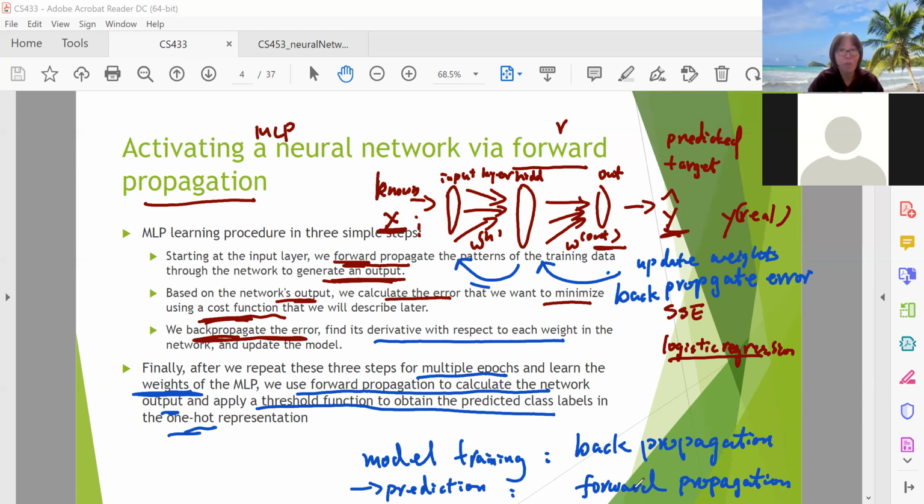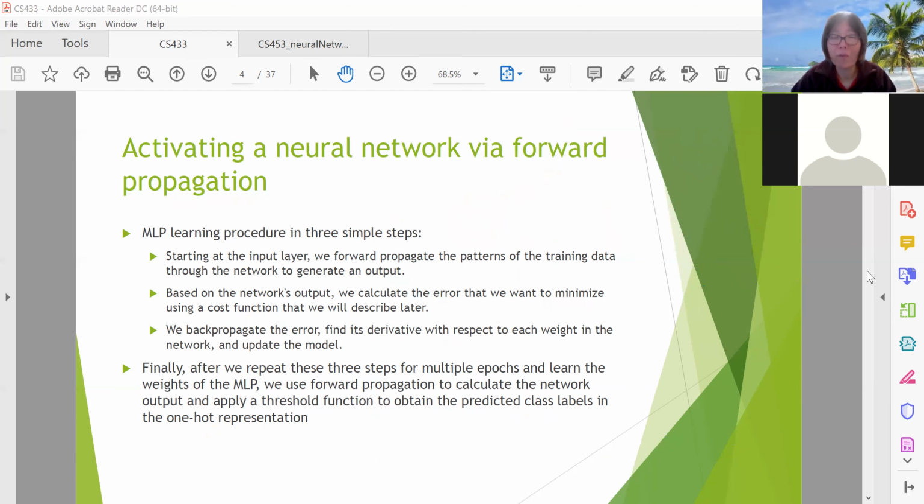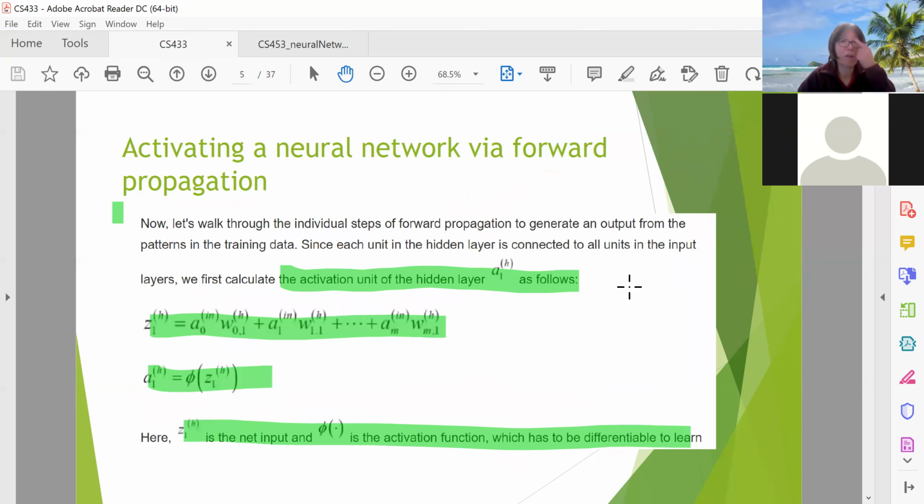That's the basic idea here. Next, let's take a look at the math background behind it.